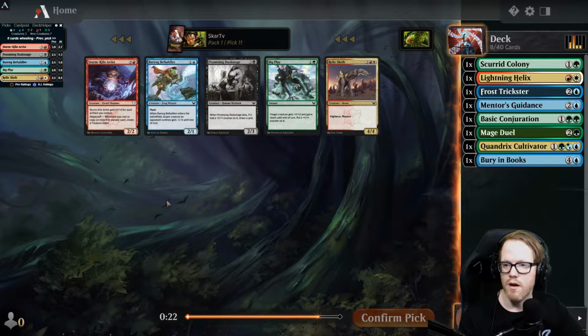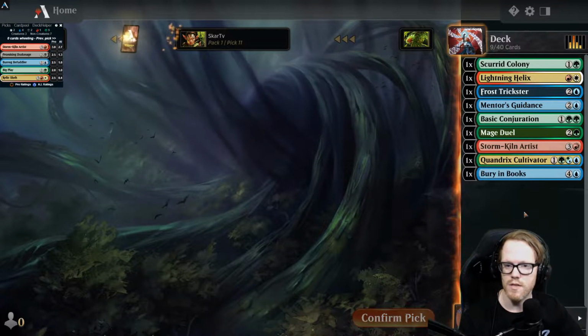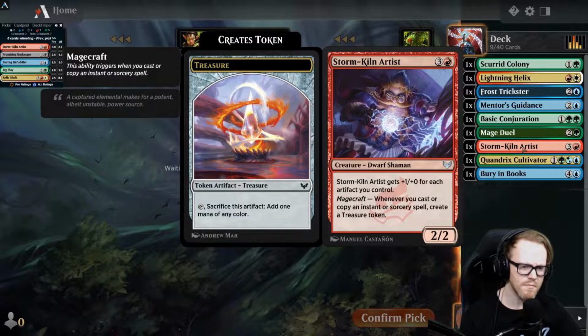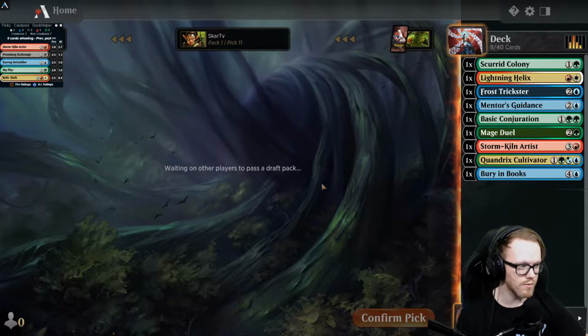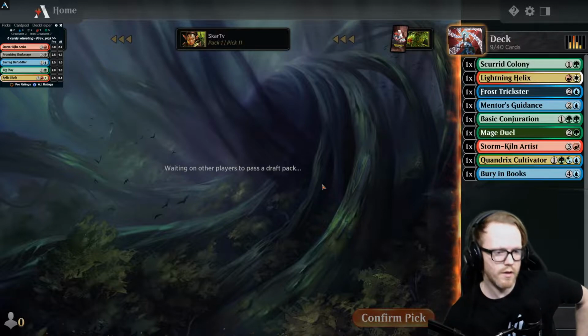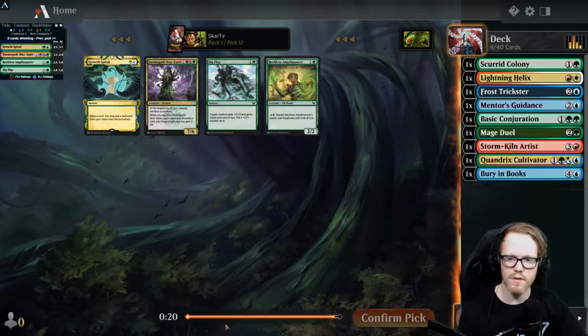Storm-Kiln Artist. Sure, that is the best card. We're going to draft that card. It has Magecraft. When we cast or copy an instant or sorcery spell, we create a Treasure token, which is always good for mana. And on top of it, it has +1/+0 for each artifact it controls. So overall, a pretty solid card. It can be pretty explosive, especially if you start building up artifacts on the battlefield.